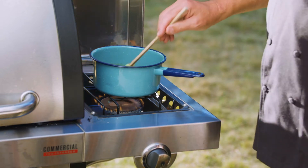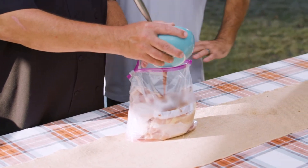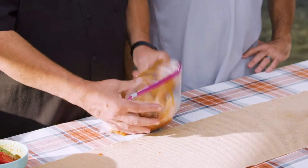We just put that on a burner — we want it to kind of incorporate flavor, just bring it close to a boil. Then we're gonna chill that down, and then we're gonna take the chicken, which is already in the bag. You want to get that incorporated into all the pieces and parts.